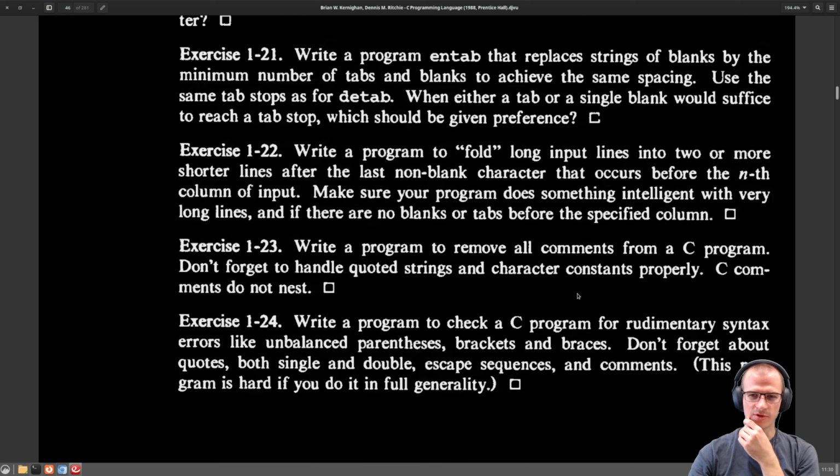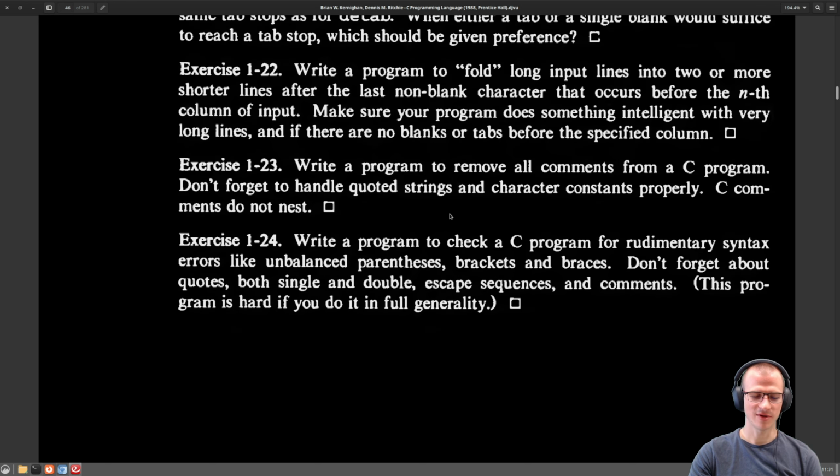Wow, write a program to check. Yeah, so 124, like, dude, when you open a programming course these days, it's like learn Python in 3 hours, and then you do a course and you can write a hello world program, right? And this is chapter 1 of this book, teaching C programming to beginners, and the last exercise in the chapter is write a syntax checker.